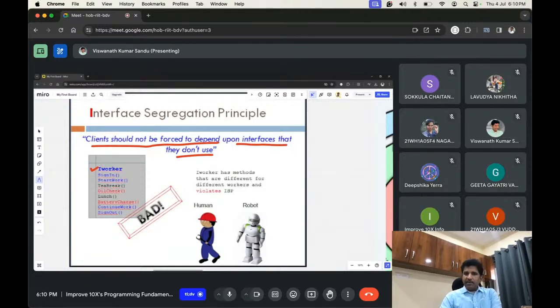Now, IWorker, what all do we have? Let's try to see. Sign in. Every worker has to sign in, right? And they have to start work. Whenever they want to take a break, they can take a tea break. They can do an oil check. They can do lunch. They can do a battery change. They can continue the work, and they can sign out. These are the different actions that a particular employee or worker can actually do.